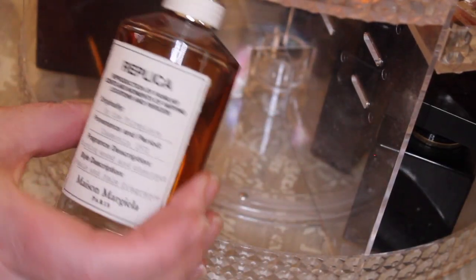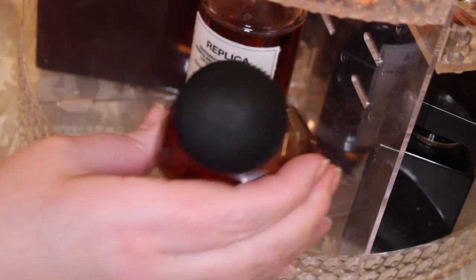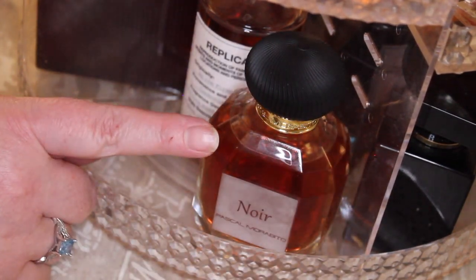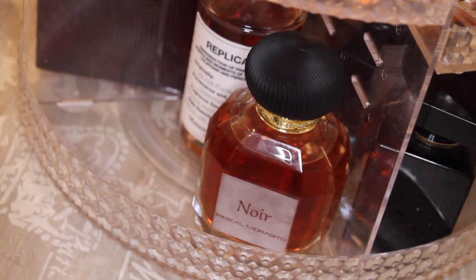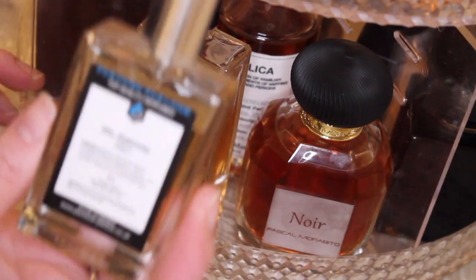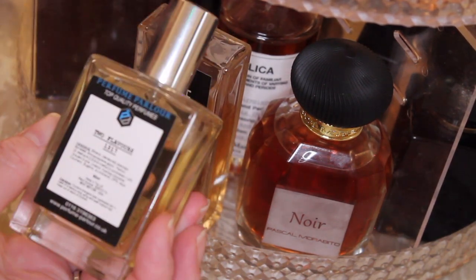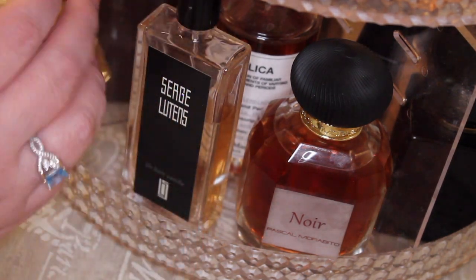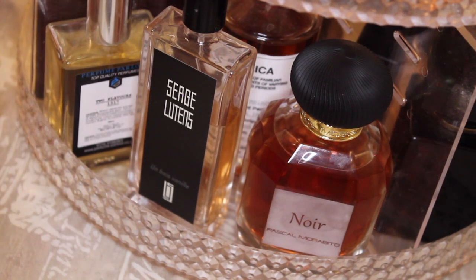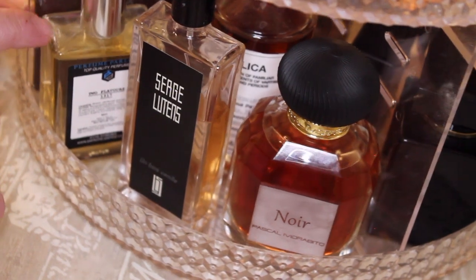So this last drawer, I want to put some of my vanillas. So I'm going to put By the Fireplace in here. I'm also going to put my Pascal Morabito Sultan Noir fragrance. This is one of my favorite right now. I'm just really loving it. I'm going to put Serge Lutens Un Bois Vanille in here as well. And then I'm also going to put two flavors, 1317. This is the dupe for Spiritus Double Vanille by Guerlain. So I'm going to just throw that one in there, and I may or may not use it. I haven't been too crazy about the incense in this one.